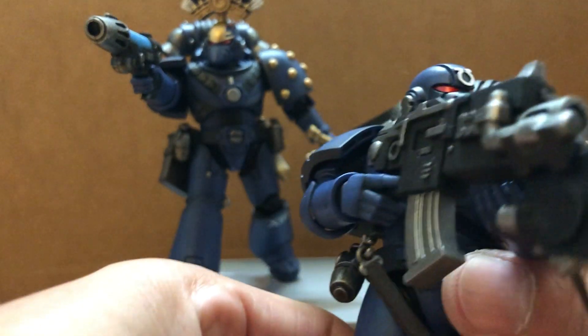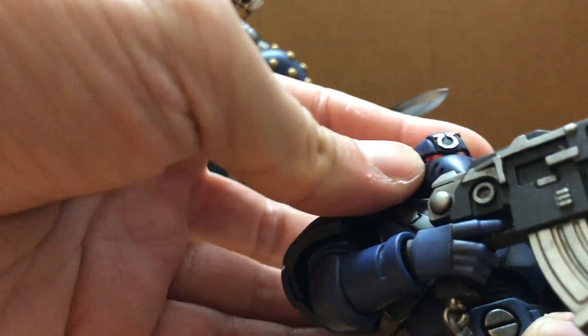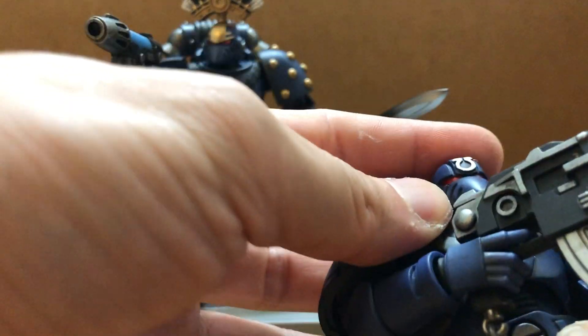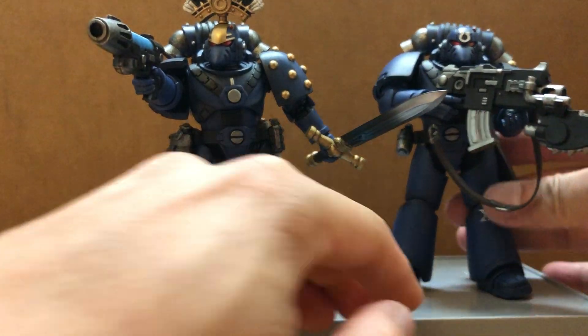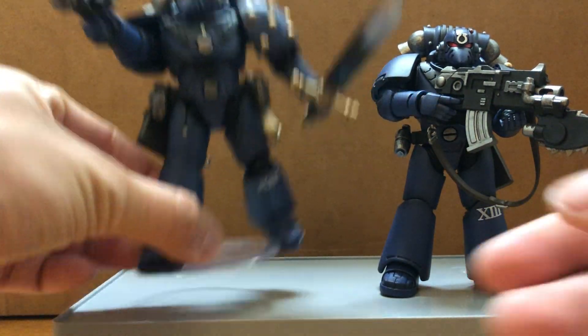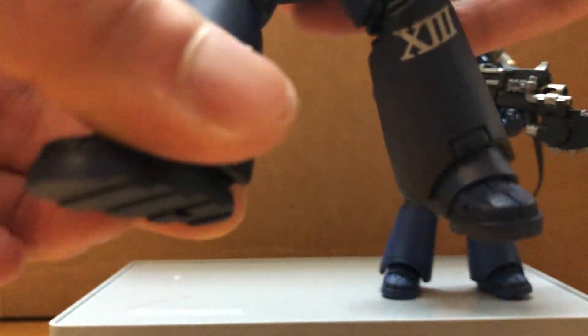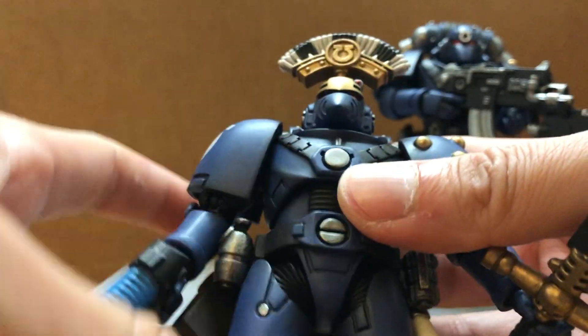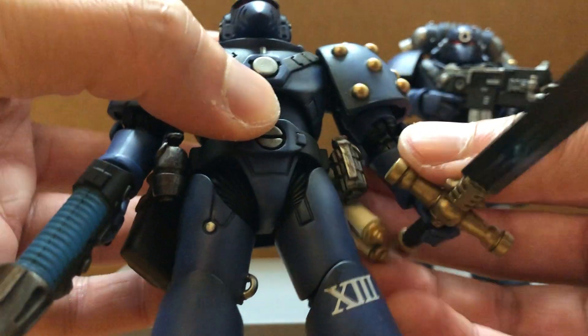There's the M.T. holster for the Legionary. Very nice figures. So far we have the M.3, M.2 that Sigismund has — I think he's the only one that has the M.2 armor. Everybody else for the Imperial Fist, they have the M.3. The Sons of Horus have the M.4s and the M.6, like these guys.